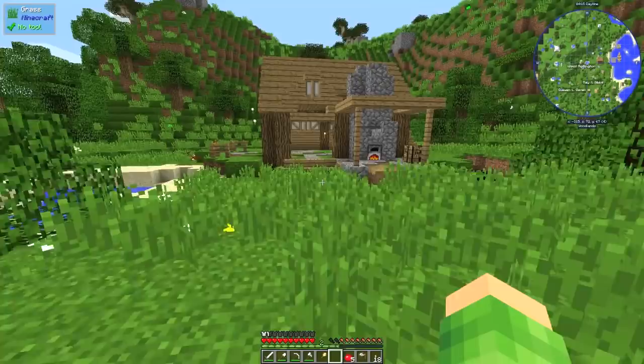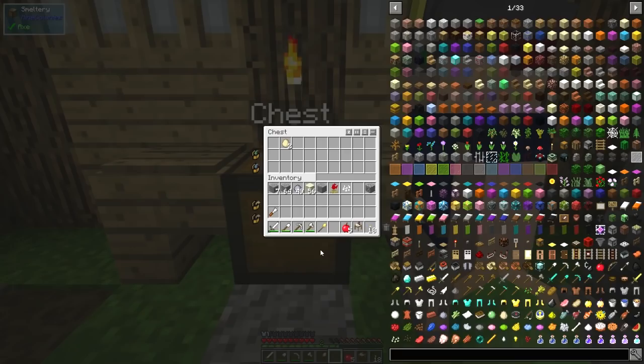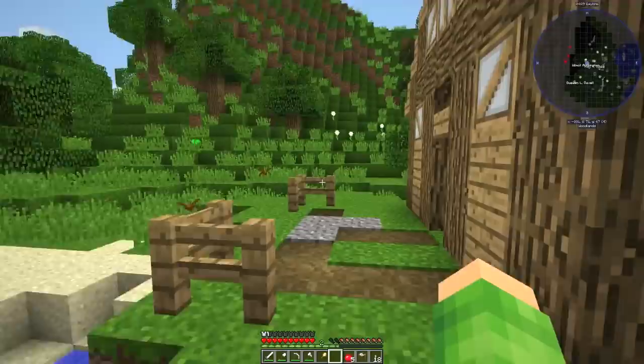So we had a smelter site in the first one. Hello, Wilmot Audlington. How are you? You're a level 0 because you've done probably nothing at all, have you? You've got some eggs, and that's it. You've had nothing to do so far. But that's okay. We're going to go this way.